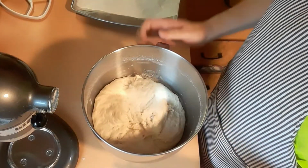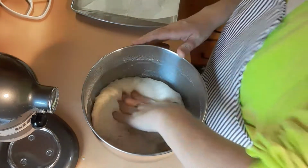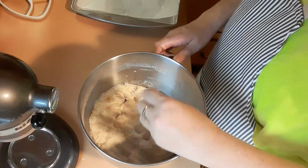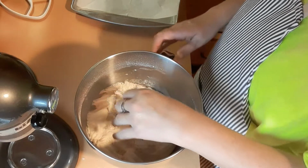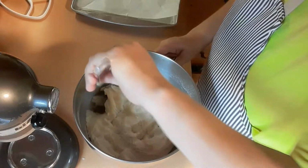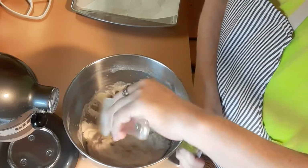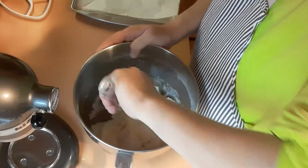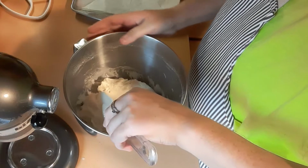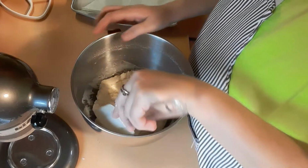All right, it has risen. So what we're going to do now is we're going to punch down the dough. And I don't have one of those scrapers, so gonna use this. We're gonna get this off the side. That's next on my list, is buying one of those bread scrapers that everybody uses. We're gonna divide it and form it into two loaves, and then we're gonna cover with a damp cloth and let rise again.